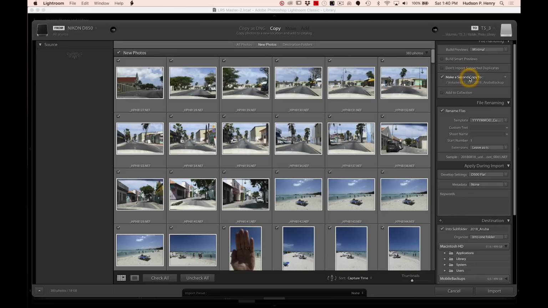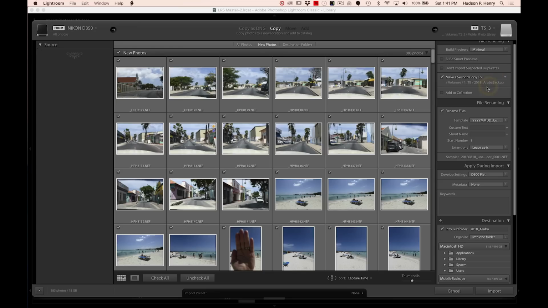I told you I'm concerned about backing up. And I want that to go to this big external 1 terabyte hard drive. And I've created a folder in there called 2018 Aruba Backup. These are some images from out and about in Aruba and from some kiteboarding that I photographed in Aruba. Kiteboarding is one of those activities like any sport where you take a ton of photos and you delete the vast majority of them. You know, wildlife, sports, people in general, events, you wind up shooting thousands of images and just deleting the vast majority.